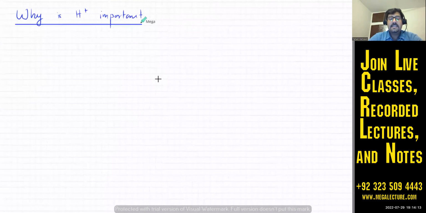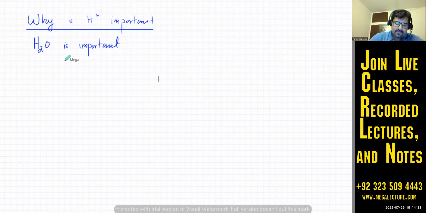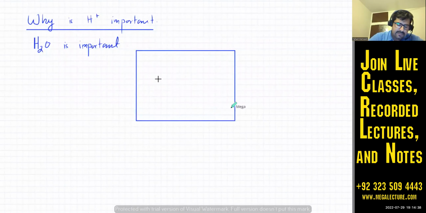The thing is, it's not H plus one that's important. Okay, it's actually water that's important. So the importance is of water. I said, why is water important? Because water is kind of a medium that enables all the reactions on planet Earth to happen. Okay, let's imagine I've got water molecules, right? Lots of them.